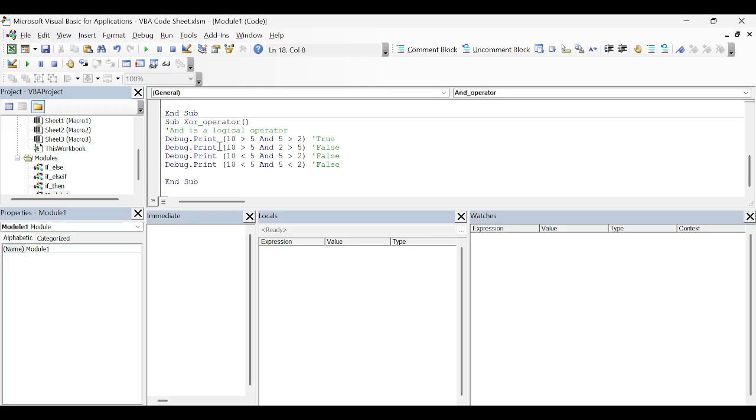That is XOR. What is XOR? Means the right condition is true, but it is not true.